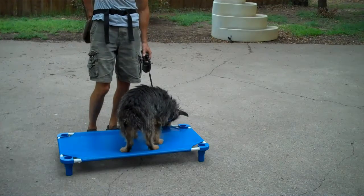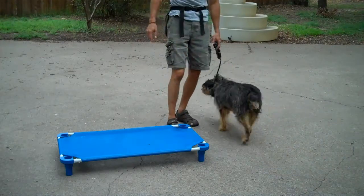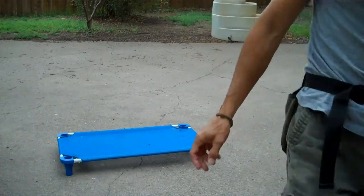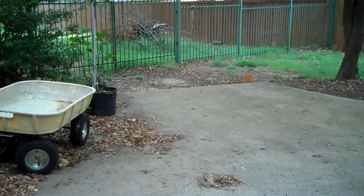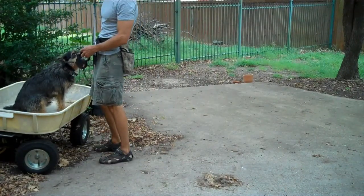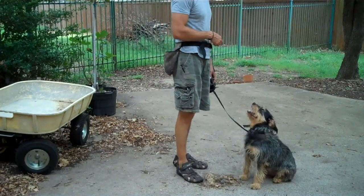The other thing I want to know is how does the dog do with new stimulus — does it get worried, does it try to get away? He's never been on a play sport before, and he was very easy to get to do that. I'm going to move the camera and show you him on the wagon over here — it was easy to get him to jump in the wagon. Come on, hup. Good boy. Sit. Yes. This is a guy that wants to do some work. That's very nice.